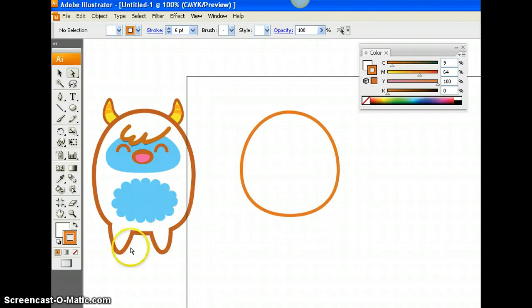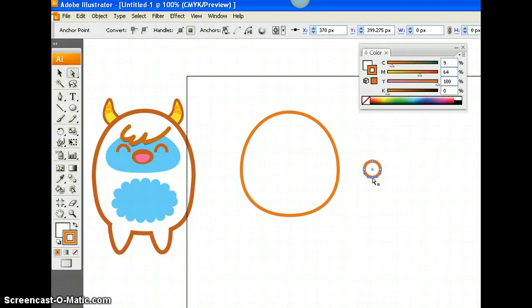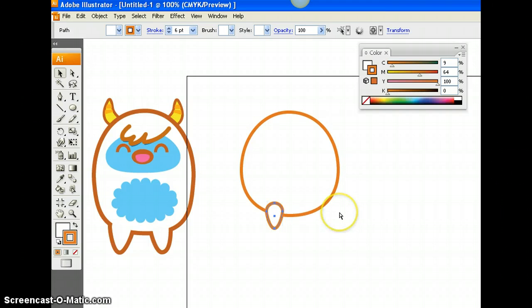Alright, next thing is we're going to turn our attention to the legs. Again, I'm going to use the ellipse tool. Just draw one out there. Use the white arrow to drag that point down to make a kind of a leg shape, and then drag it into position using the normal selection tool. So there's one. Control C, Control V. Yep, copy and paste works in Illustrator. And there's the other one.